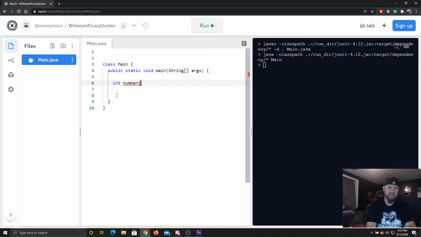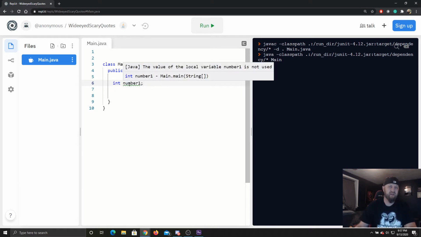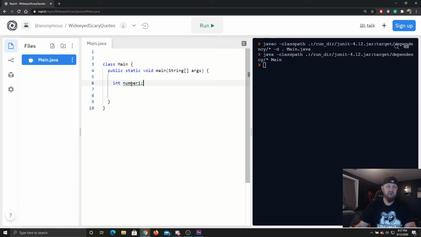So it makes sense in this case. And then our semicolon. Now what you're going to see is this is now underlined green. In Replit, a green underline means that it's a warning. A warning is not necessarily a bad thing. In NetBeans, when we get there, it will be yellow, not green. So that's not really a big deal.